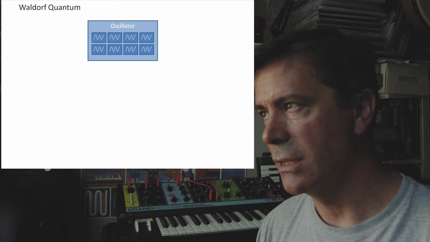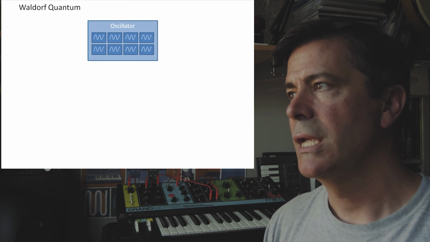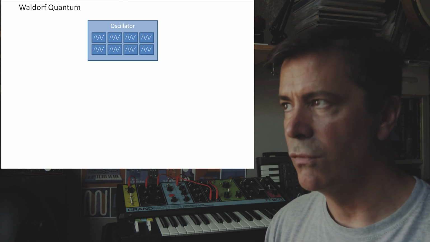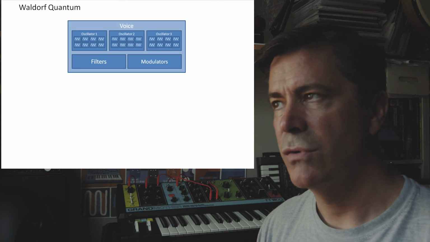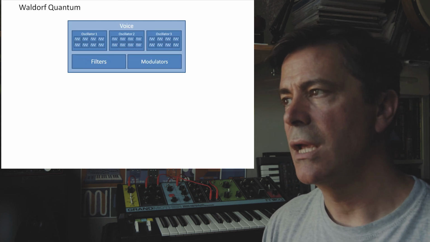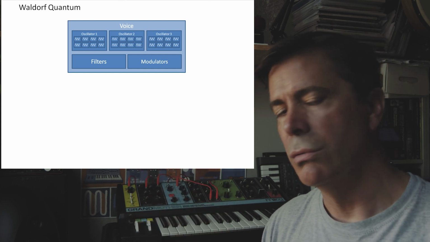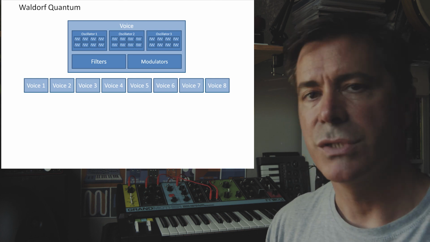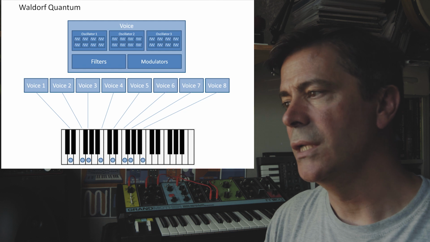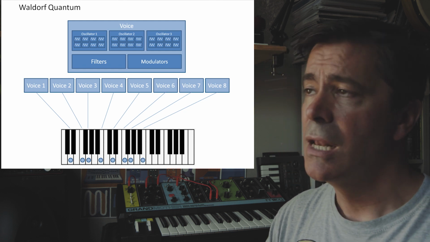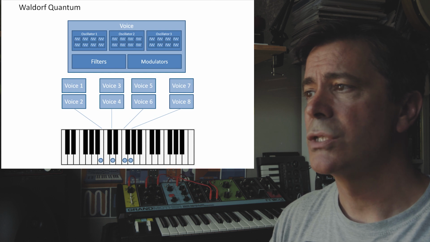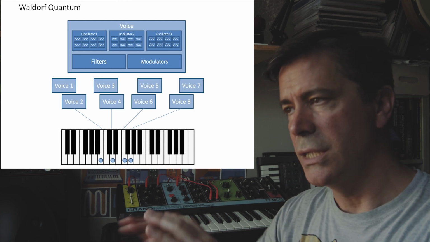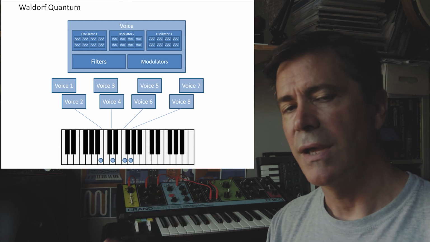This is an oscillator, a waveform generating oscillator on the Quantum. 8 separate detunable, spreadable waveforms per oscillator. This is a voice, 3 of those oscillators together with the filters and the modulators all together. That's our voice, and like those other 2 synths that I've just talked about, we've got 8 voices in total, giving us a maximum polyphony of 8. And like the Peak, we've got the flexibility with the Quantum of stacking voices polyphonically on top of each other, and of course the reason to do that is to spread them, to detune them, and get big fat sounds.